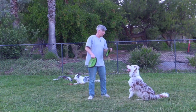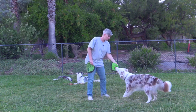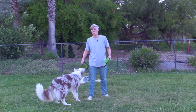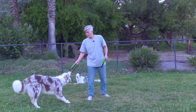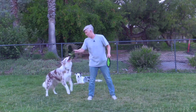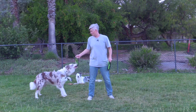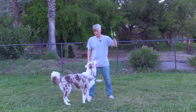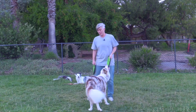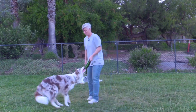Bliss, ready? And then cue your dog to get it. Good. Drop. So you're going to say drop and then flap the other toy around like this until the dog gets it. Now I'm going to say drop and then get it. So while he's tugging, I'm going to say drop and flap this one, and then I'm going to say get it. Good job.